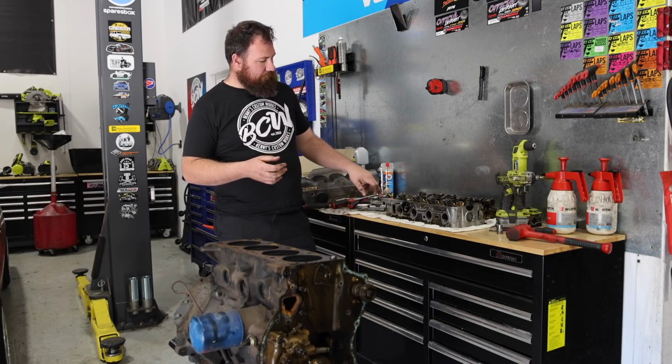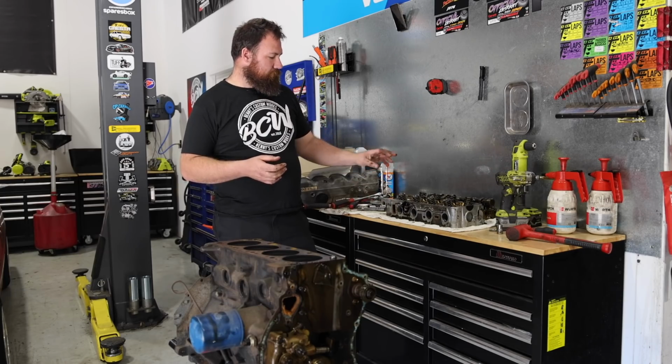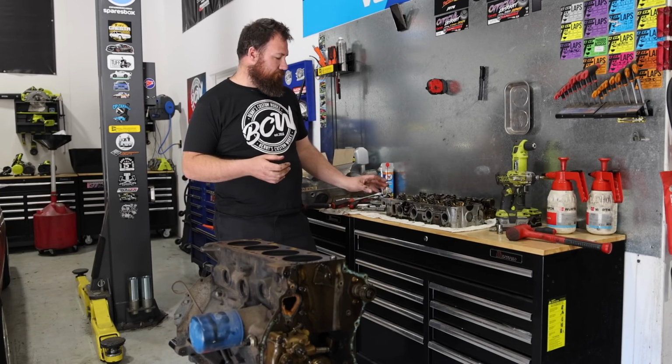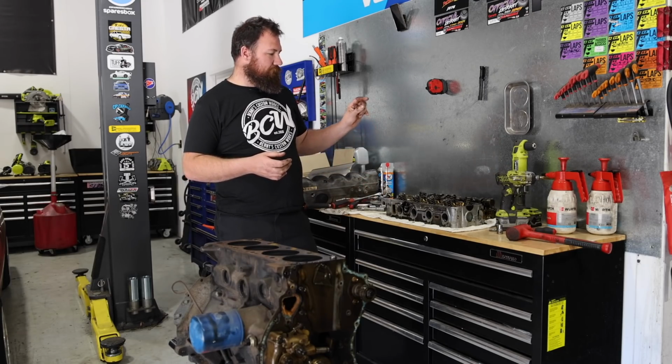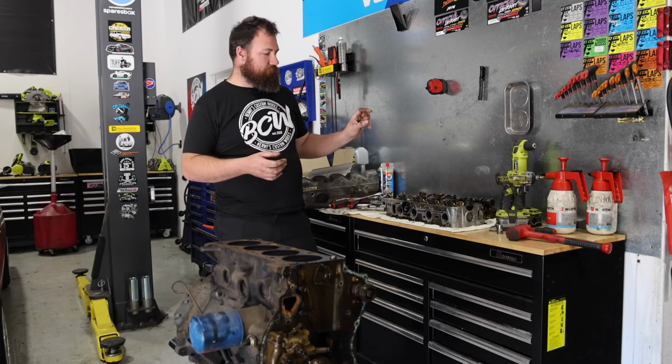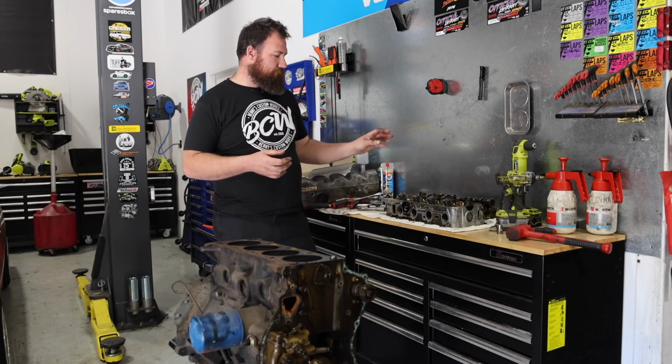So what we are going to do with the head is new valve springs and just a service, so they'll skim it. I'll try and get a little bit off of it to bump the comp up as well. And the biggest change we're going to make is we're going to put a tyGrind camshaft in it. So they're actually going to spec the grind.